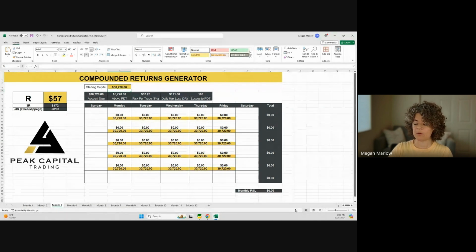You can add more if you want. You will have to finagle some of the equals to the last sheet type thing. So if you don't want to deal with any of the columns and stuff, I would just go back to duplicate it and go back to month 1 when you start a new year. Any questions about this sheet?